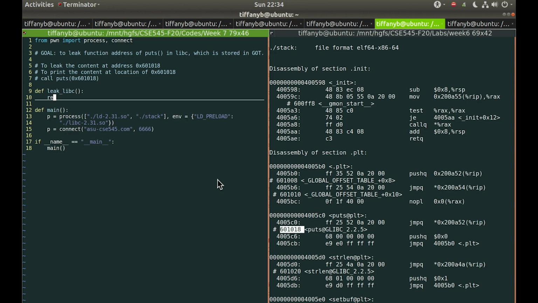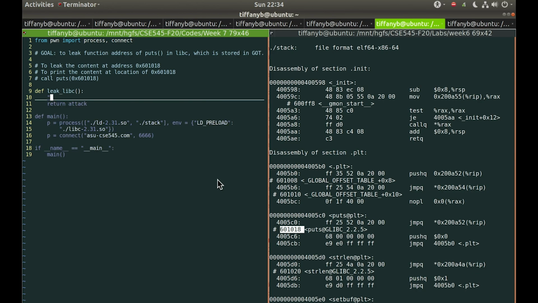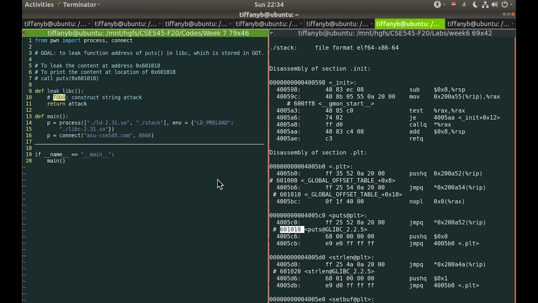So suppose here we're going to return a string. We're going to come up with the string, construct the string attack, and then this function is going to return the attack.